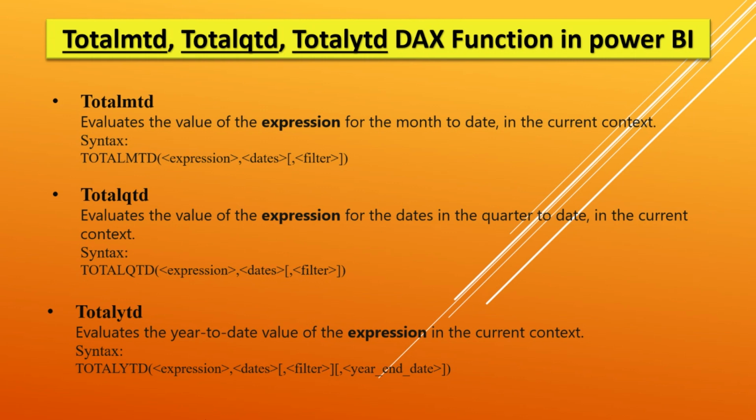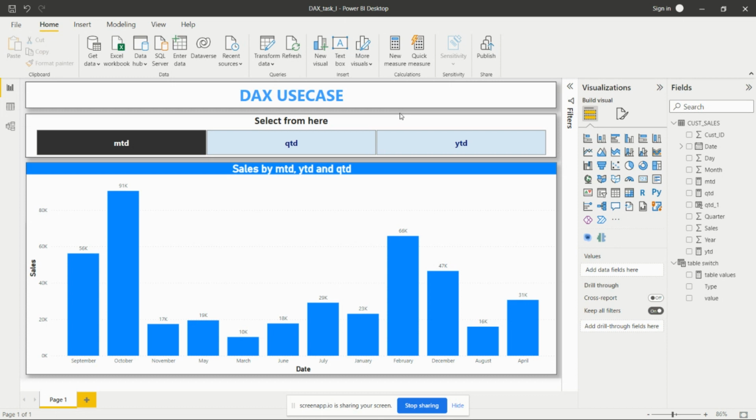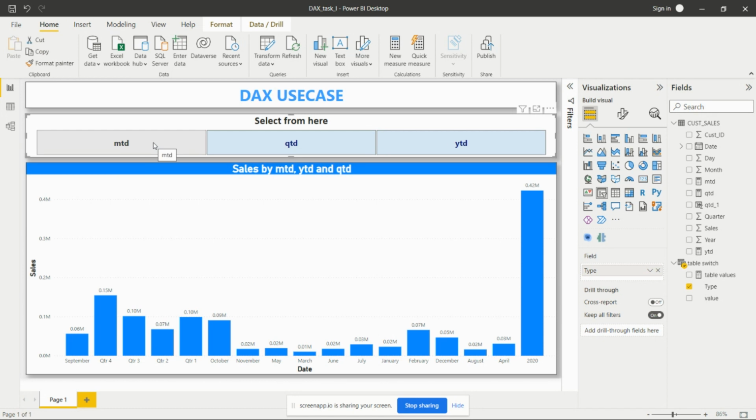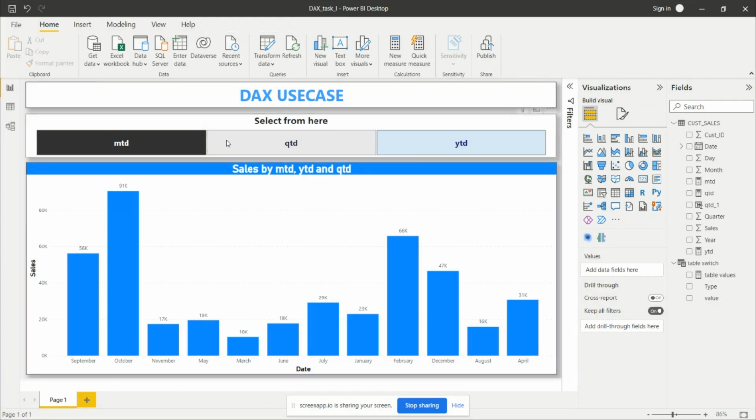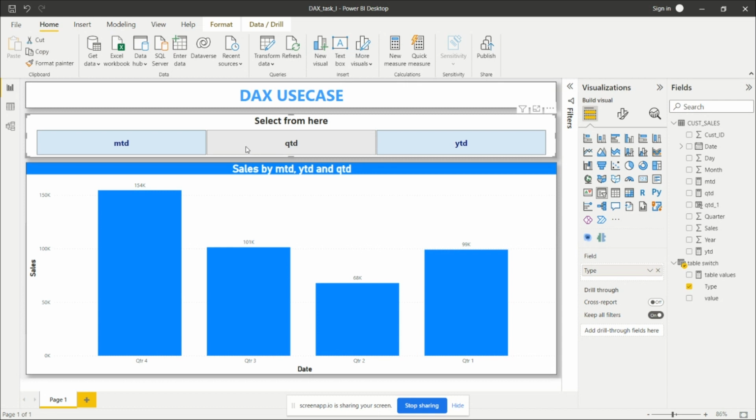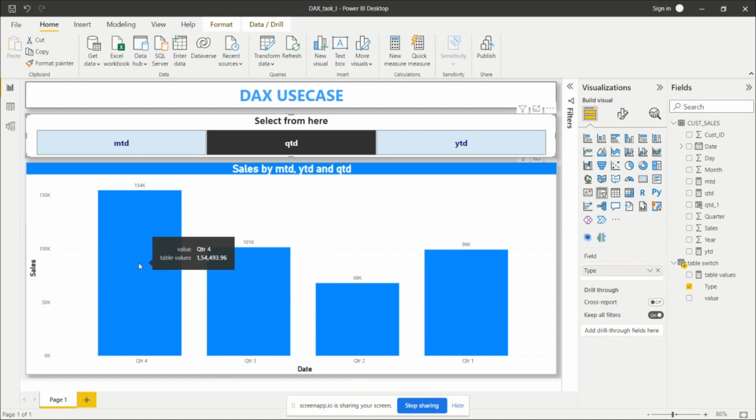So let's see how we calculated all those in Power BI. This is my file where I have created this graph. After clicking over here, it will give just the value of a particular month. After clicking on QTD, it will show the values for quarter 1, quarter 2, quarter 3 and quarter 4, so it gives me the sales of a particular quarter.